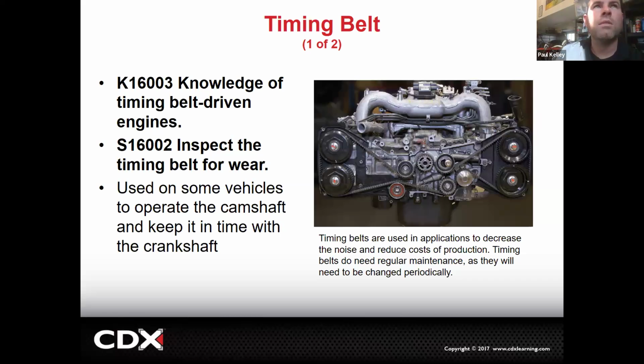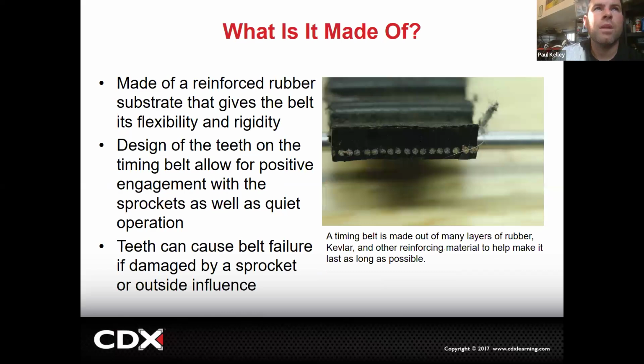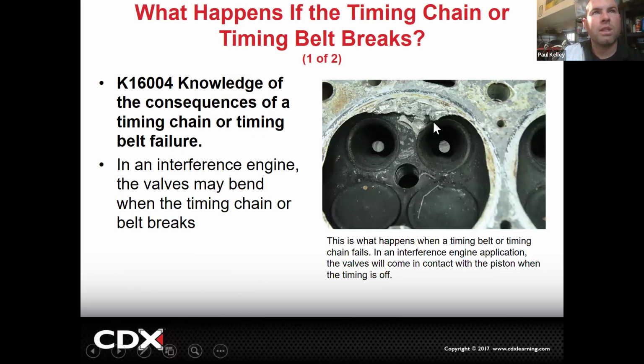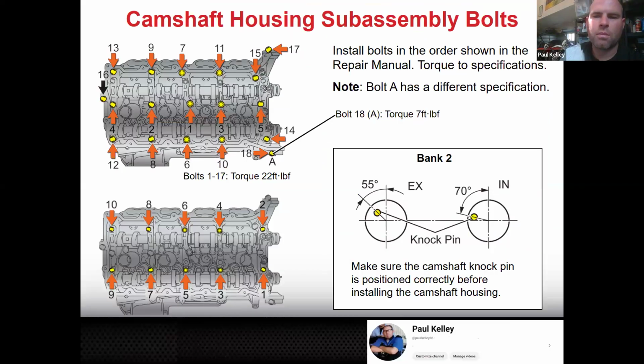All right, so we give them some good options. You can see it's under the cover. It's made of rubber, but there's more than rubber. There's a lot of times some sort of threading, Kevlar, carbon fiber, all sorts of stuff in there to make that thing pretty strong. So they should last a long time, but they're going to fail. It's not if, it's when. There's your tensioners like we talked about. Timing belt breaks. Look, these valves got hit, broke off, blue metal all over the place, damaged the head. That engine got fried.